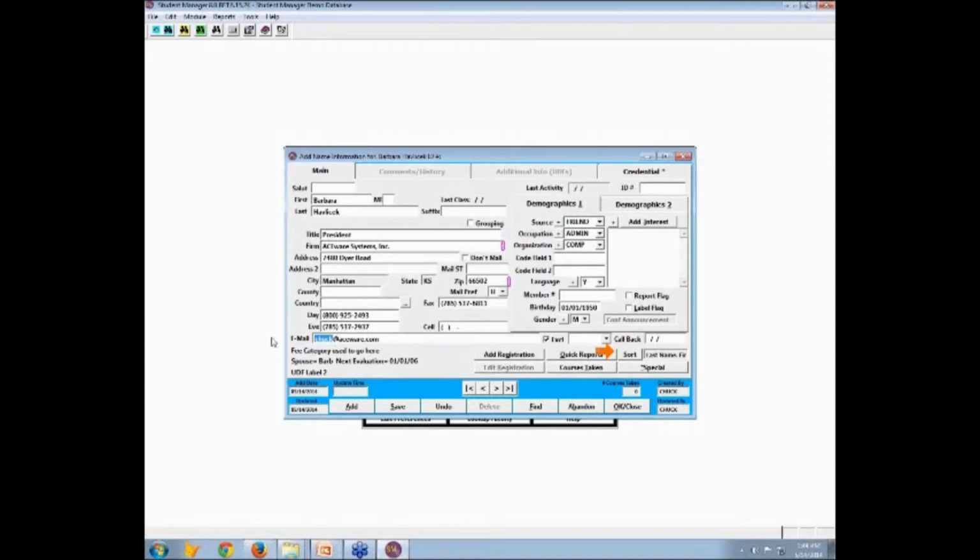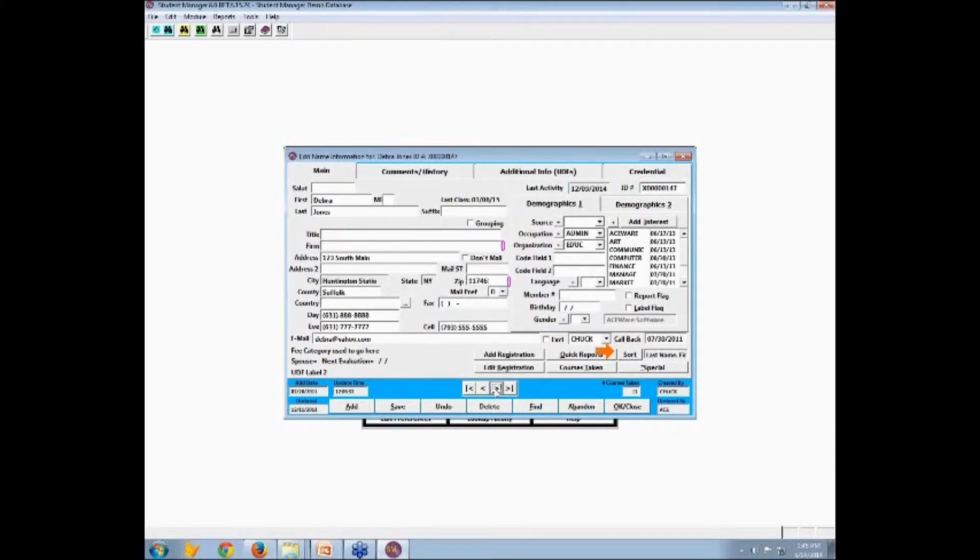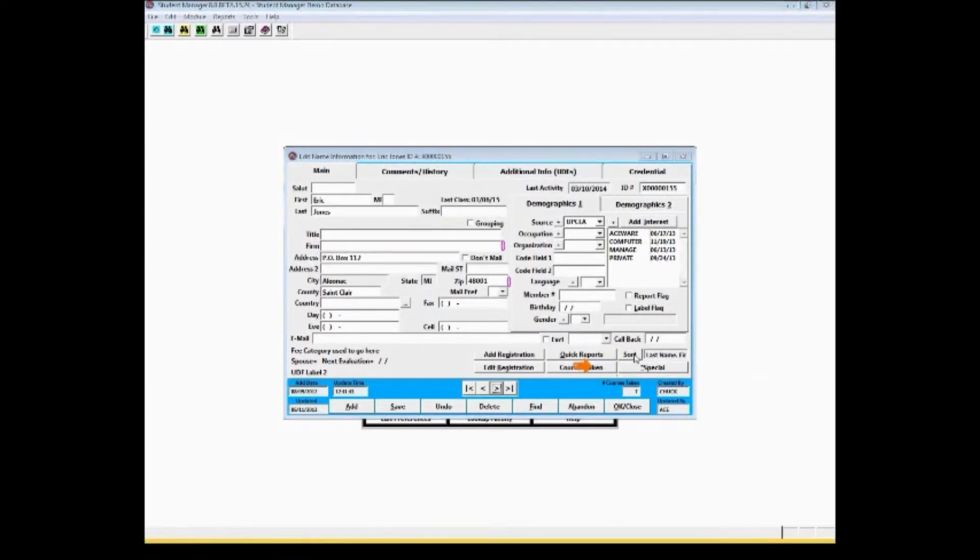And of course, the email does clone, so you need to put in the email of the person it belongs to. But it is a wonderful way to quickly enter multiple family members once you get that first record entered. Now you can also use it if you're editing names. Let me change the sort. We were talking about the sort.